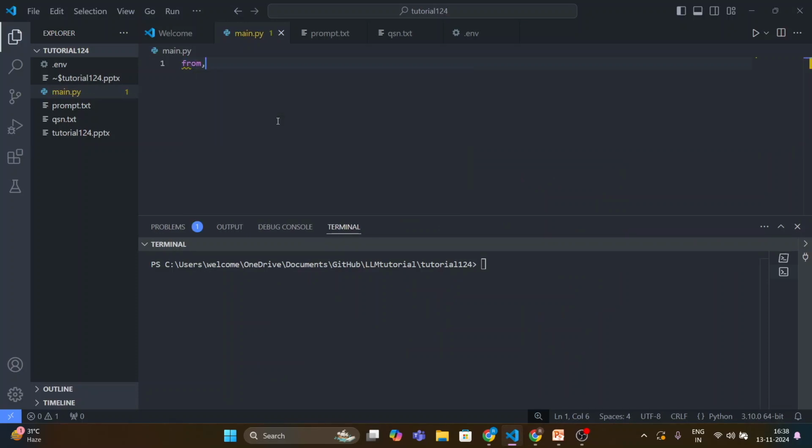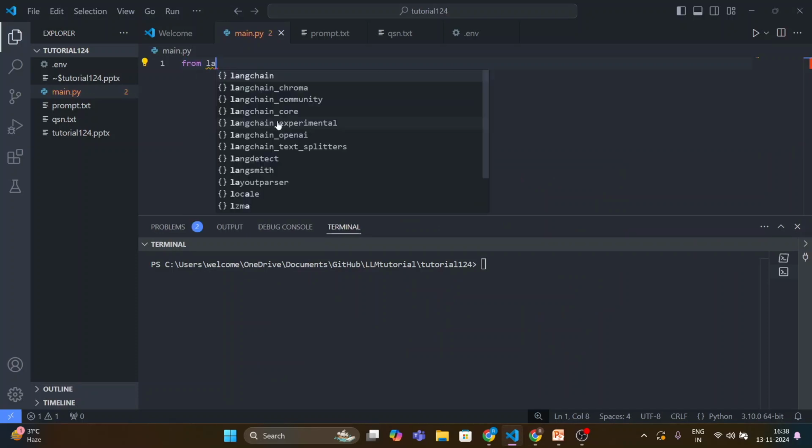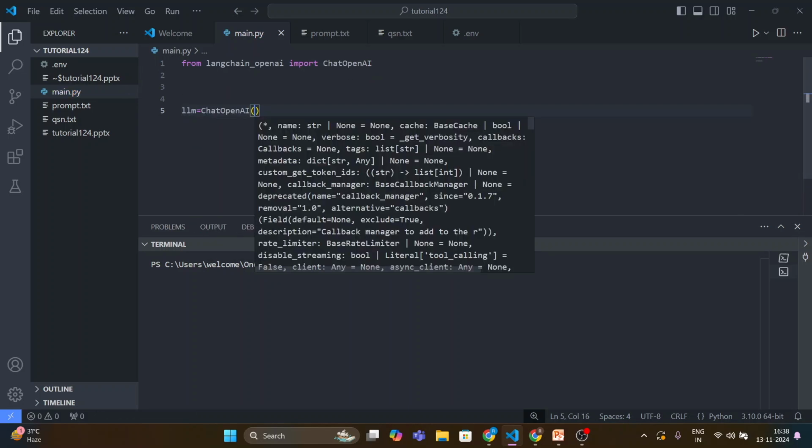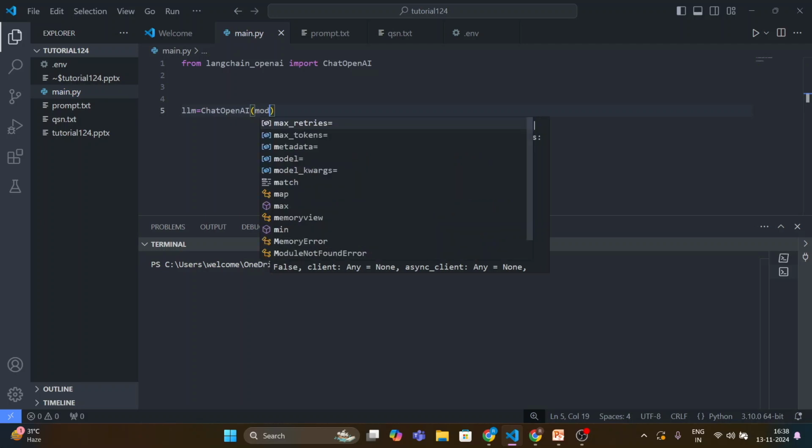First things first, from langchain_openai import ChatOpenAI, and I'll set up the LLM. Let's set up the LLM first.